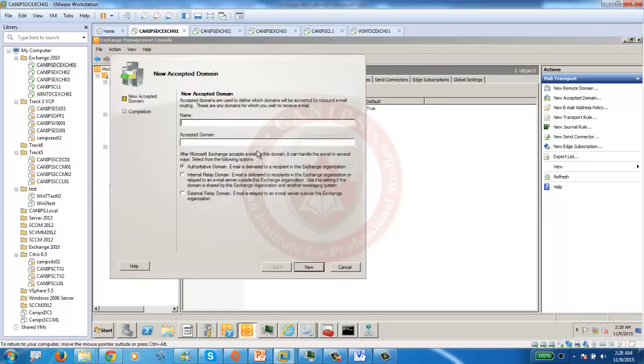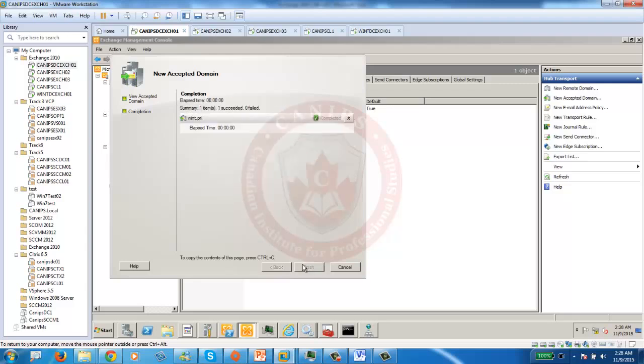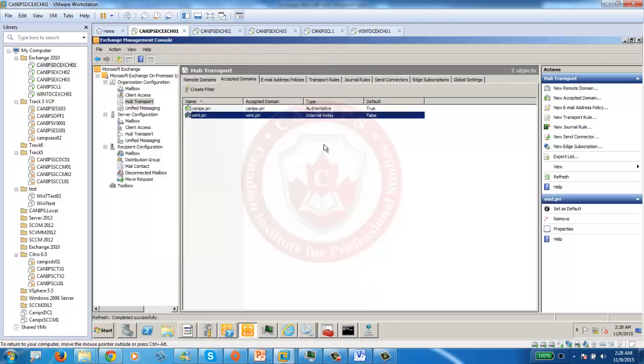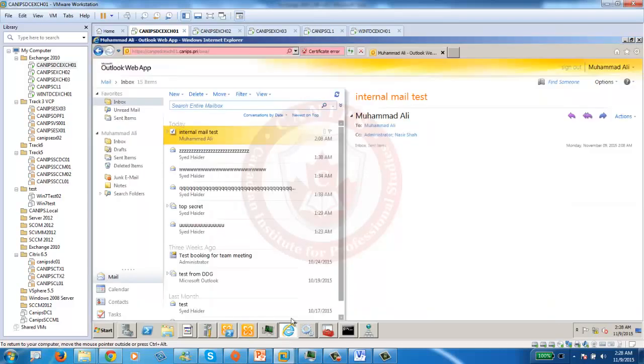So new domain. Actually, it should work even without this, but let's try this out first, and then later on we can remove it and test. So this is done. All is done. Now let's do the mail flow.